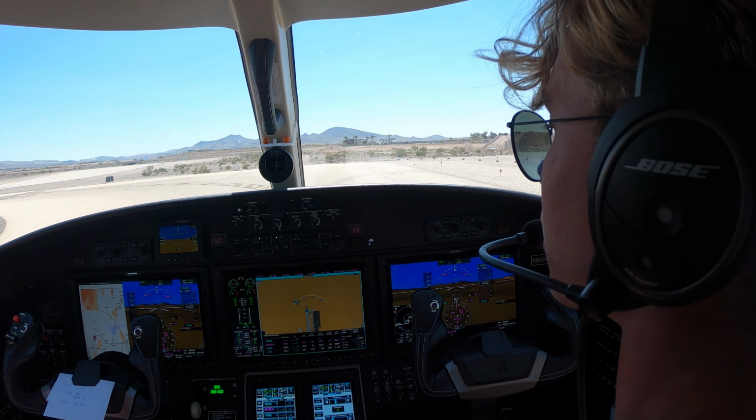I'll call out V1. When I say that, you take your hand off and put it on the yoke. All right. So V1. Rotate. Go ahead and pull back. Keep pulling. Pitch up to your V-bars, right? Yep. Positive rate. Gear comes up. Yaw damper off. And you just fly the V-bars. All right. Yep. V2 plus 10, I'm going to pull your power, and flaps go up. Okay. Power back to climb. All right. And then I'm going to hit VNAV, flight level change. And you just follow your V-bars, right? Yep. It's intercepting it. It's going to go to 6,000. And it's magenta, so we know it's going to do it.